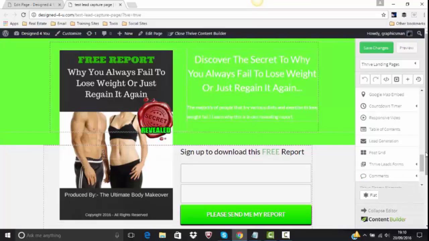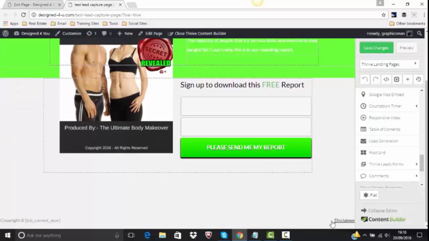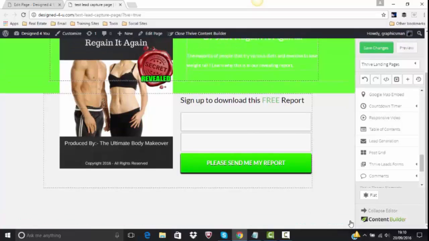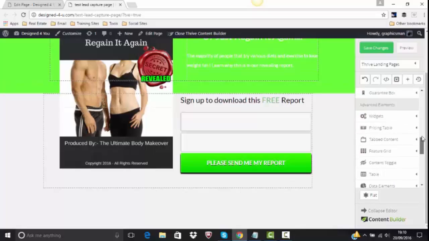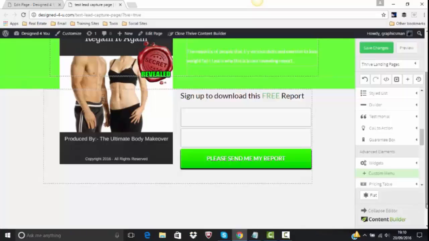What I would recommend on any capture page, especially for Google and that, they'll like to see things like the disclaimer and privacy policy, that sort of thing. Maybe a terms of service if that suits. So what we need to do is pull in a custom menu. Okay, so if we scroll up on the elements and we click on widgets, and then under there is a custom menu, so we'll pull that across and we can put the custom menu down the bottom here. So we'll need to just literally scroll up a bit.